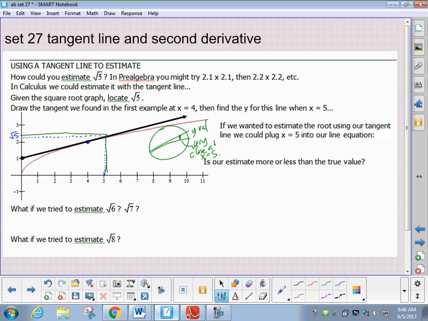The thought process then is if they're pretty close at 5, then I could just put 5 into the tangent line. Well, why would I do that? Isn't a tangent line really easy to work with? I mean, tangent lines are linear. We could easily put 5 into a tangent line because the equation's so clean. So, given our tangent line from the previous work, which was y minus 2 equals 1/4 (x minus 4), we could plug 5 into that tangent line instead and see what's the y for the tangent.